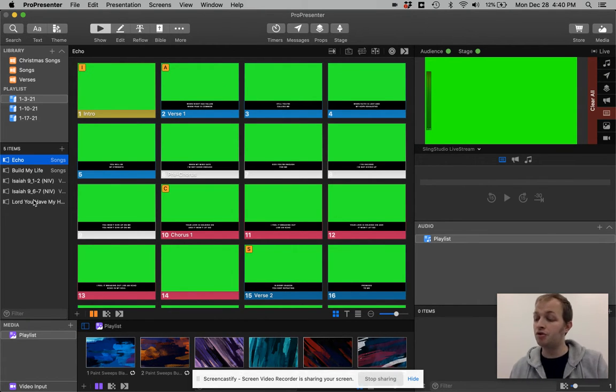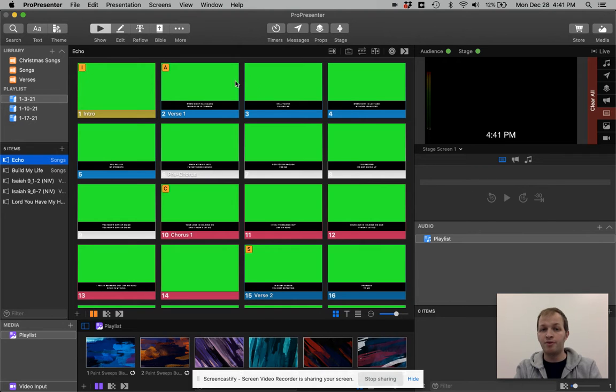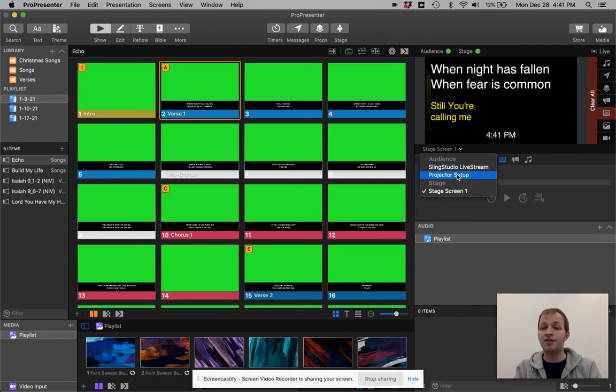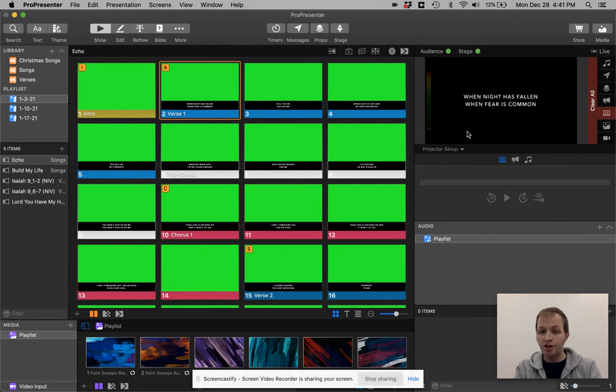So let's go take a look at this. One new upgrade here is the preview screen on this side, but the key thing is this. You can click right here and look at your different screens. So if you want to see what Zach is seeing on the stage display, boom, it's right there. I'm just going to load up. This is the current slide. This is the next slide. If you want to see what's on the projector, it'd be something like that. If you want to see what's on the live stream, it looks like this.